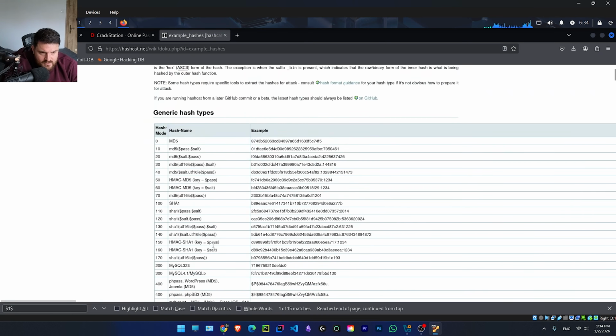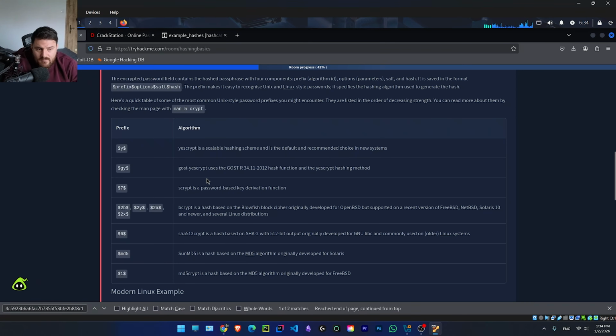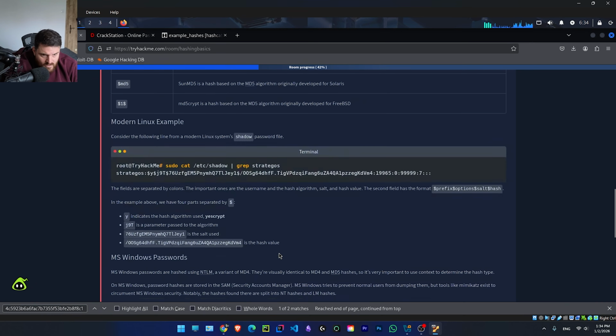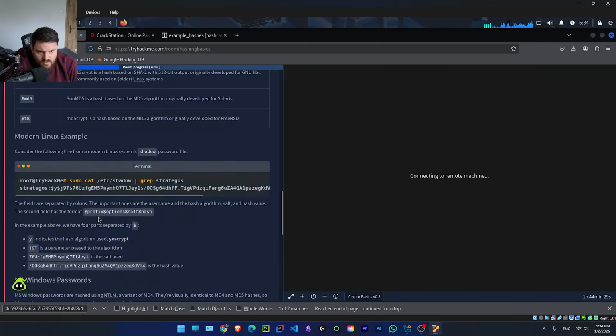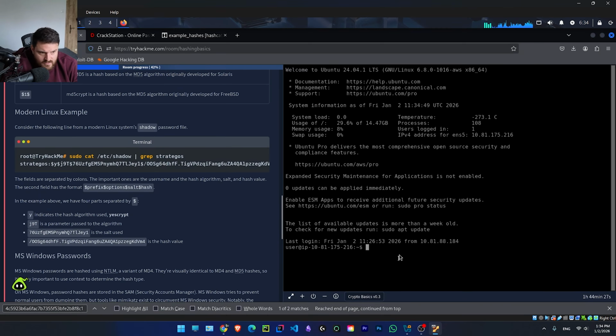So you can just mix and match to see. Here is another resource that you can check for examples of hashes. Here you can also see this list. And let's see the modern Linux example. Consider the following line from a modern Linux system shadow password file. We can also check our split view and the machine they provide, and try cat /etc/shadow. Actually, we need sudo. Let's see if the user has rights to read that. Permission denied.